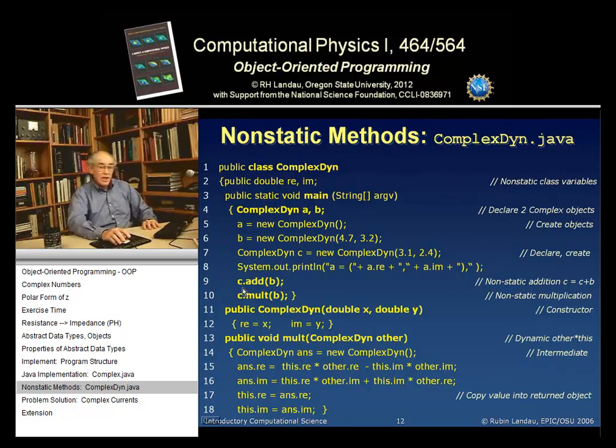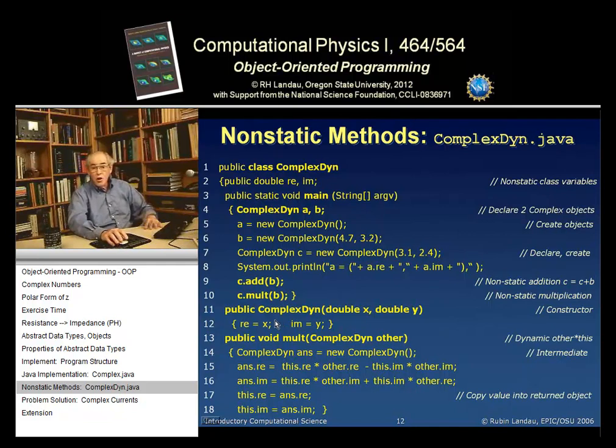So C is our original object. When we operate on it, it's like a vector. Taking a cross product, you modify the vector. So now we modify this object by adding another object to it, B. That's what it does. And on line 10 we say, let's start with object C. Let's modify that object by multiplying it by another object, B. And we store the answer in C. Okay, so when you operate on an object, you change the object. Usually you form a new object, which is what we do here. And that's written very compactly in lines 9 and 10.